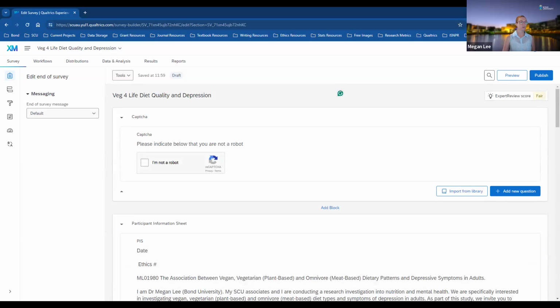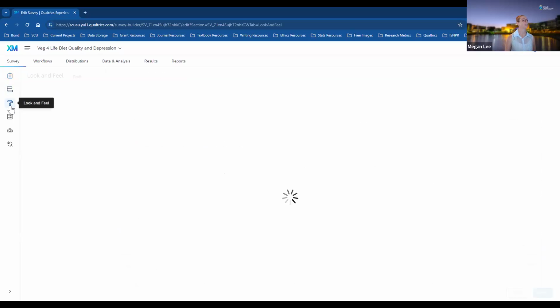So what do we do once our survey is finished? Once we've done our debrief statement, once we've done our end response, the next thing that we want to do is just check how the survey looks and feels. So you go over here to the left-hand side menu to the little paint roller, and it's look and feel.